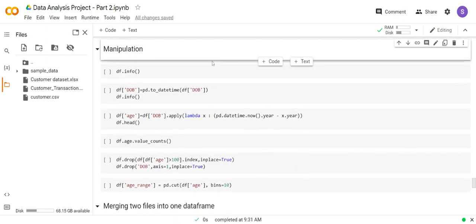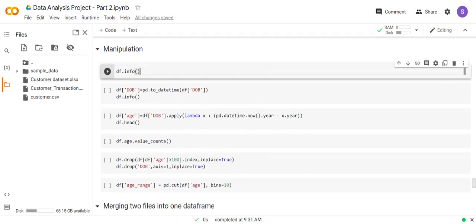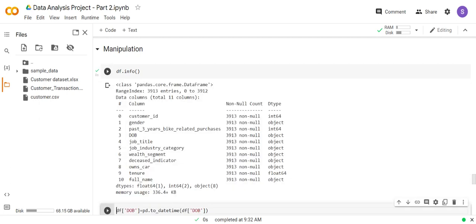So first we want to see our data frame, what it is, with the info method. So it will give you basic information about the data frame. And here we can see our column names, and it doesn't have any null value because all columns have the same number of values in them, and these are the types.